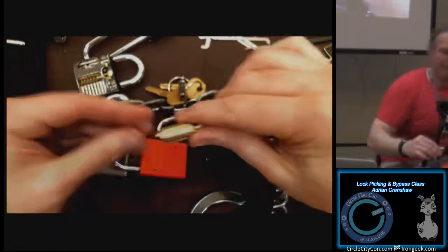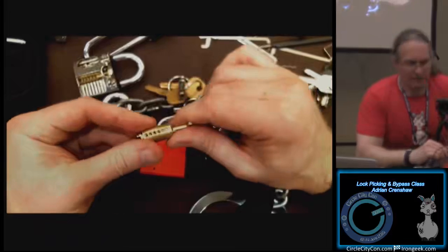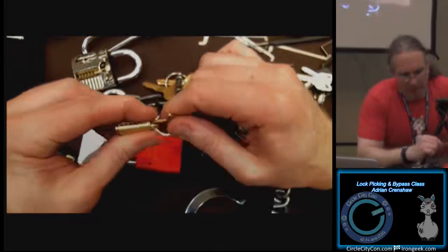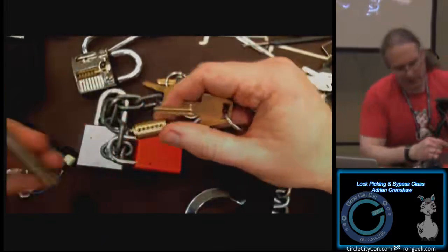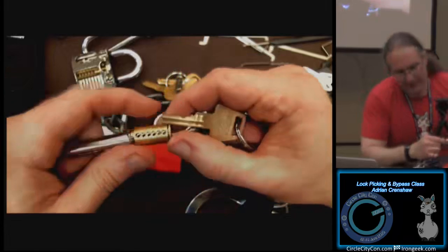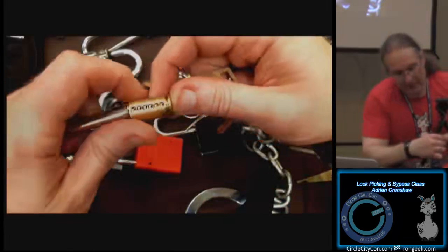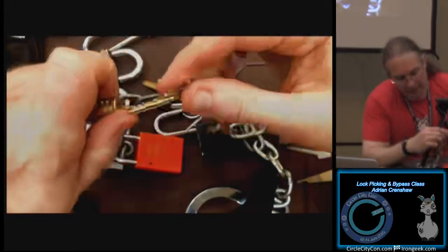Now, in the case you have to replace the top pins: replacing the bottom pins on this is easy. If you have to replace the top pins, it becomes a lot more difficult. You have to use something called a plug follower. A plug follower is about the same size as the inner diameter of the cylinder, and it keeps the top pins, the driver pins, and the springs from falling back in.